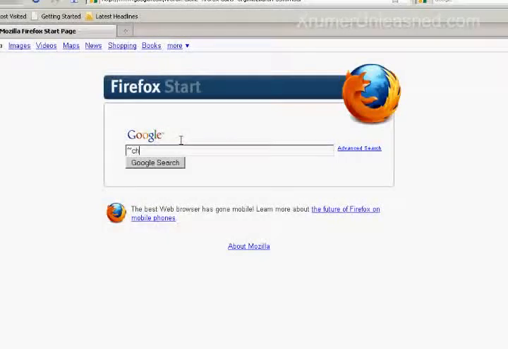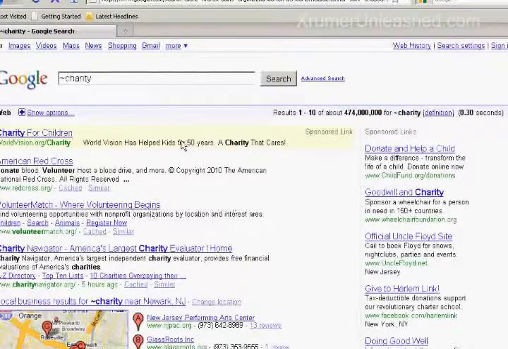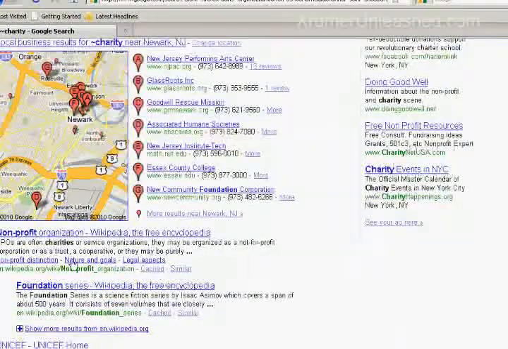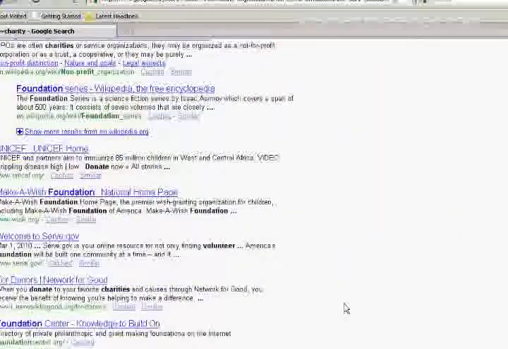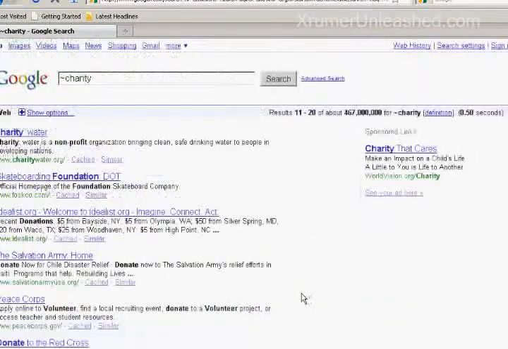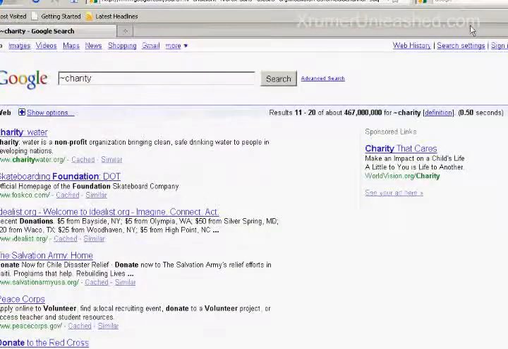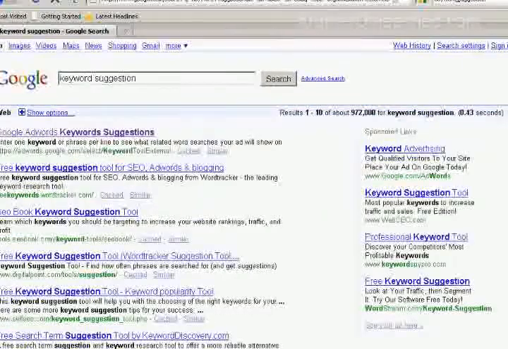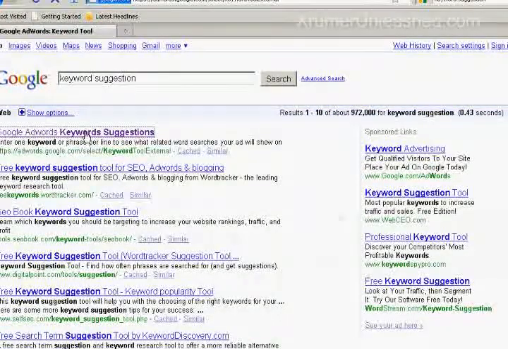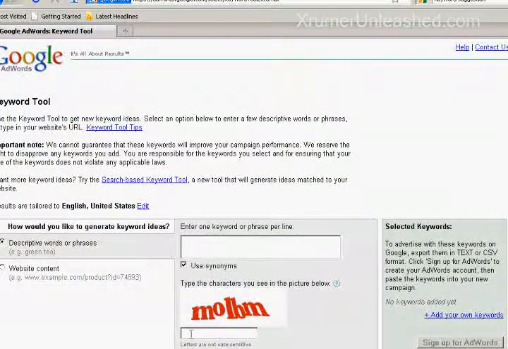Alright, so first thing we're going to do is gather up a list of semantic keywords. Start with the squiggly line and then the keyword. Then you can see that the bold blue terms that come up are the semantically relevant terms. Those are terms that are favorable in relation to the main keyword. Here we're using the word charity, and words relevant to that are foundation. As you saw, there's a few others.